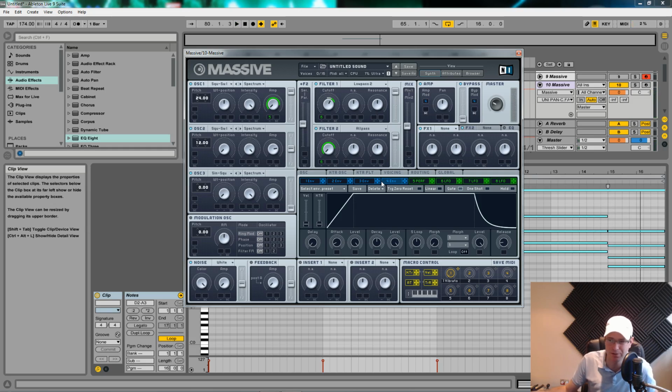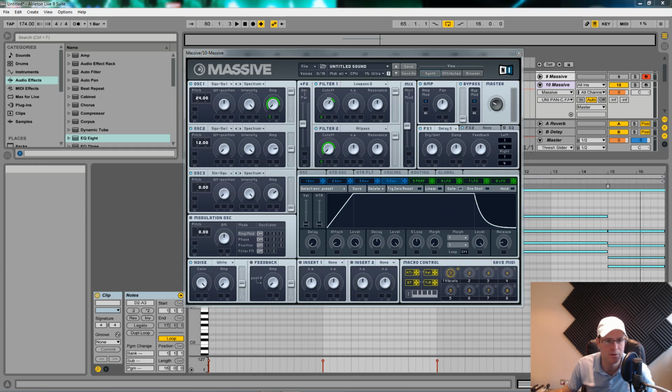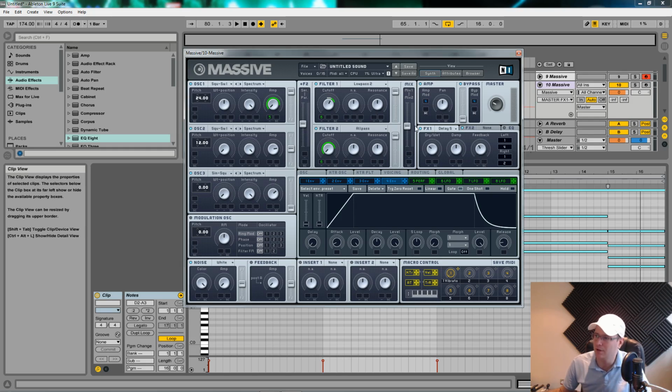Unusual for me when I make pads, I usually use long sweeping envelopes, but all LFOs for this one. The effect I used was a synced delay for effect one. I had 1/4, 1/2, dry wet 10 o'clock, feedback about 11. I'll turn it on and off. This just helps smudge all the sounds together, thicken it out and sort of smear it, giving it that nice dreamy, pad-like feel. That's with it off. And on.